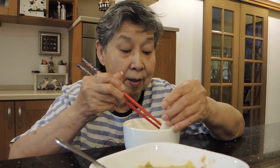I should have fried the salted fish to eat with my masak lemak. It's very nice. You can eat 2 bowls of rice with the ikan asin, salt fish.